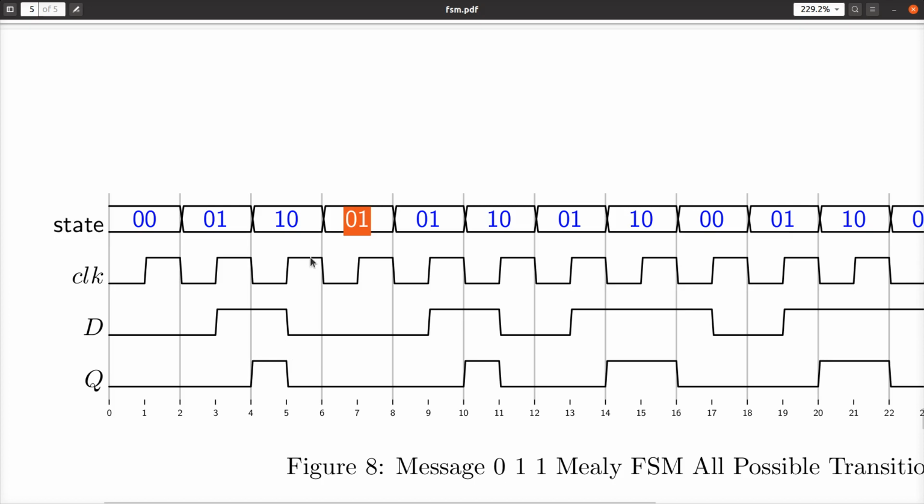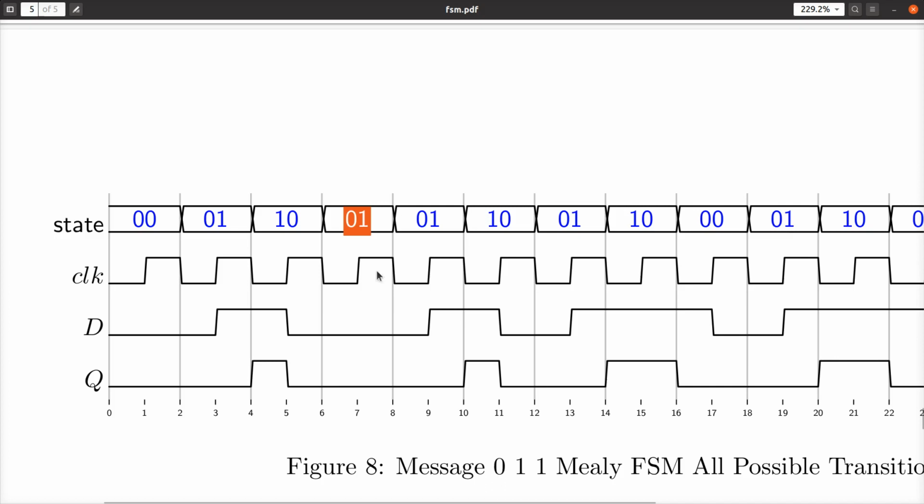Now, you might be saying, well, what about over here? Well, remember that Q changes as a result of the state number. The propagation delay through the latch and the circuitry that calculates the value of Q causes this to be a propagation delay later than that clock ticking. So if you are monitoring Q when this clock ticks, if I could zoom in super far, what we would see is that Q goes high just after this state changes. So when the clock ticks here, Q is low. Okay, now it glitches, it goes up, it does like a head fake, comes back down again before the clock ticks again. This is a hallmark of a Mealy state machine. It can give you head fakes every now and then. So you only look at Q when the clock edge is present.